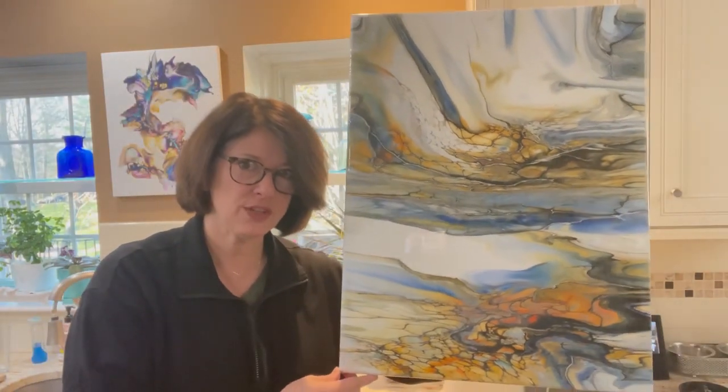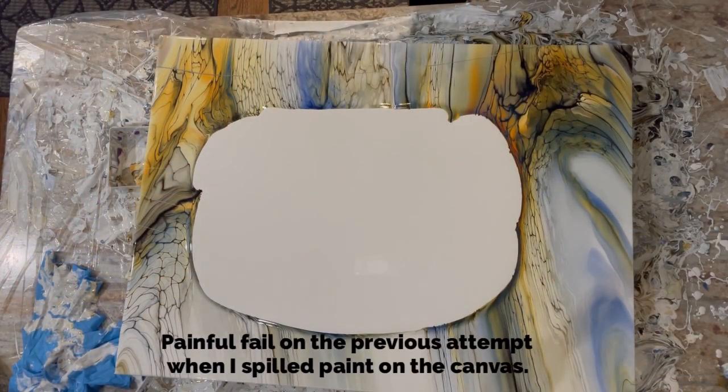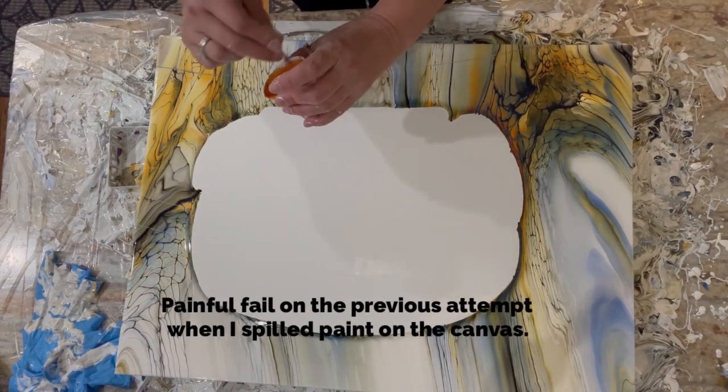Sorry for the reflection of the resin. So that's that guy there. Glad to get that out of my system. Let me get you down and we'll get started on today's adventure. All right, here goes again. It'll be a completely different painting. That one hurt, y'all. That one hurt.